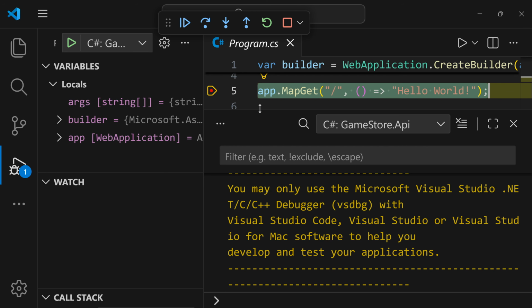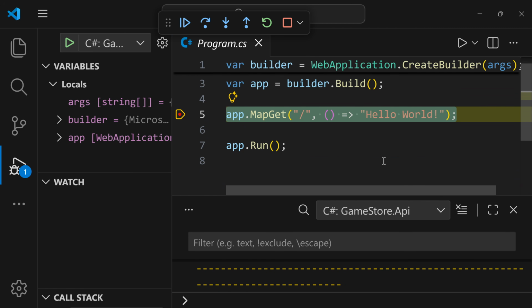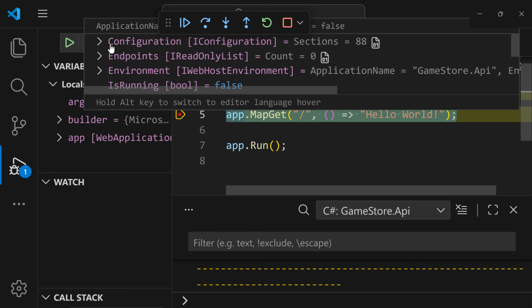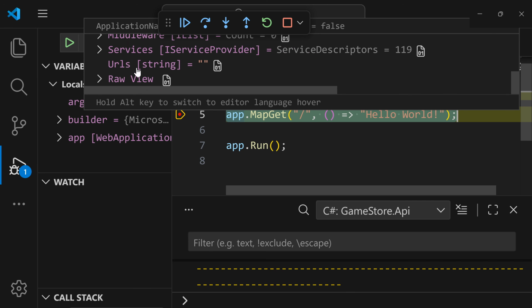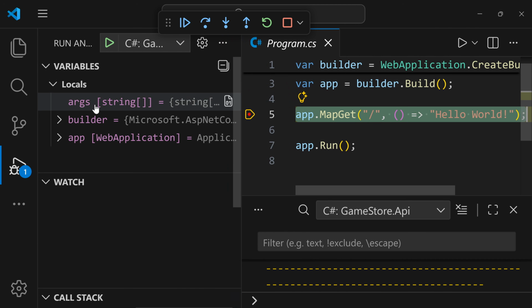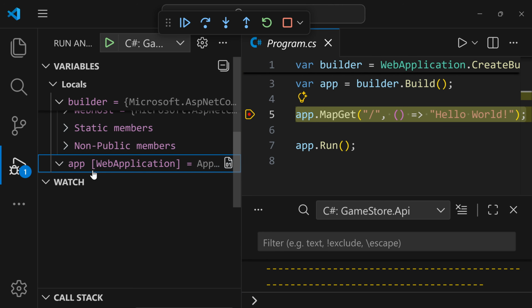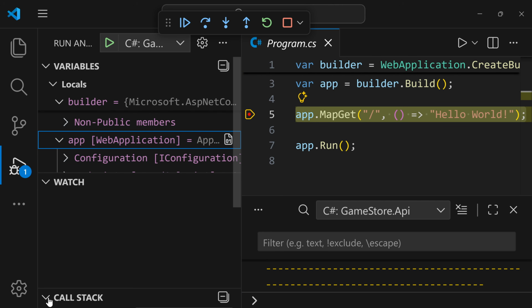Notice that this time, if we collapse this a bit and this a bit, we are breaking into the live execution of the application so that we can inspect the different objects that are alive at this point. So if we hover over app, we are going to see a bunch of the properties related to the app object over there. Over here, we can also see on the left side the different variables that are local at this point, right? Including our builder and all of its properties and the app. We could use watches. We could show also the call stack if needed. So you have full debugging support in VS Code.